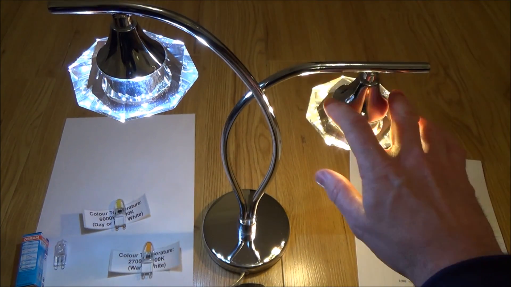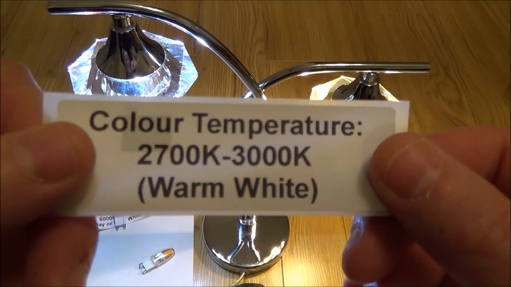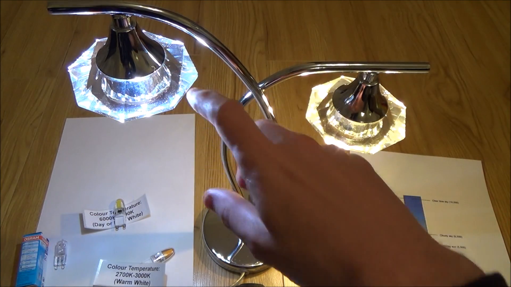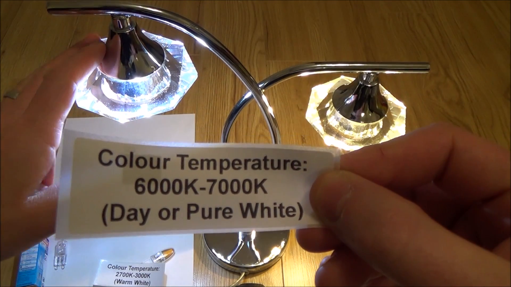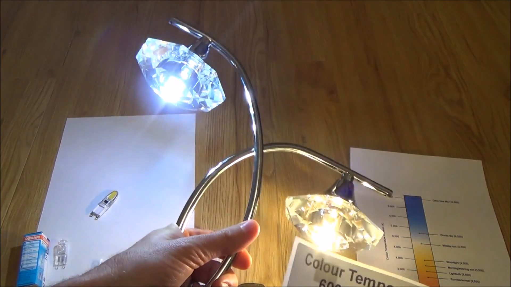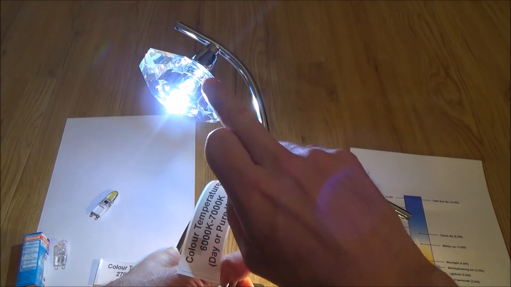So for example here, this light over here is a 2700. The manufacturer calls it a warm white light. This one over here is between 6000K and 7000K and the manufacturer calls it a day or a pure white. And you can really see there's a huge difference. If you were putting them in your room you're going to get a lot different feeling than putting these in your room.